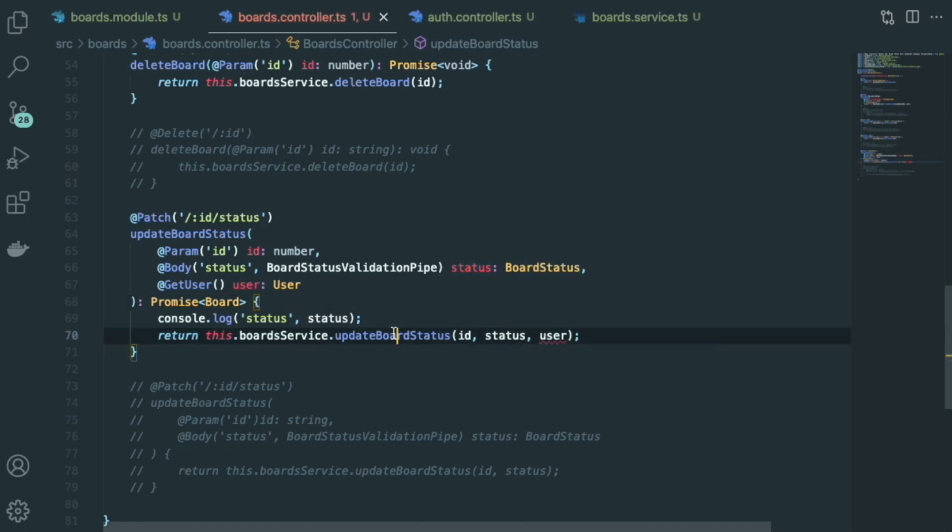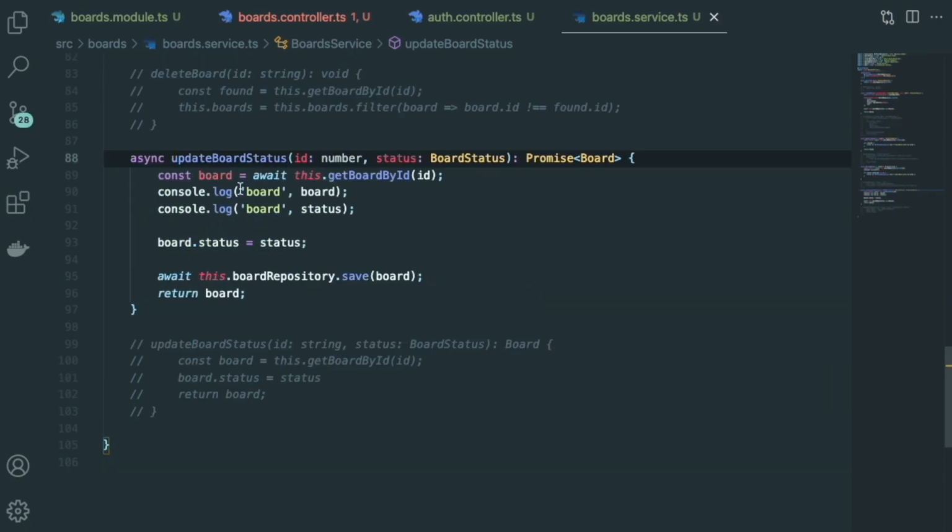And we go to this method update board status. When we use this get board by ID, we only put this ID so far, but we also need to put this user here.